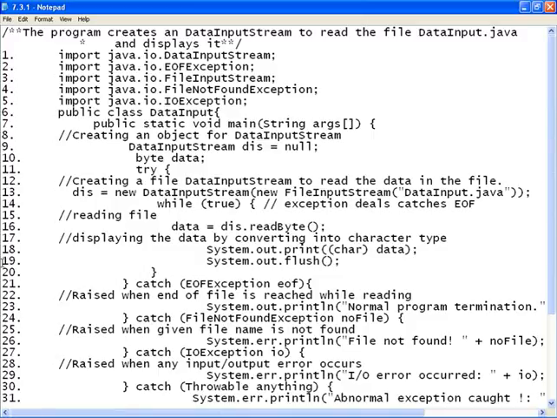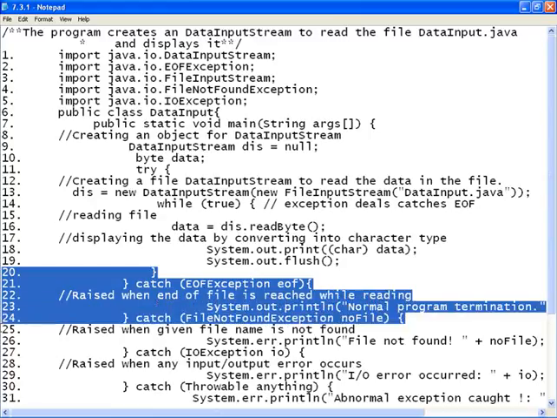In fact, all reader methods of data input stream throw the end of file exception. The rest of the code in this example is similar to the previous examples discussed. You can try out the example from Java Virtual Guru.